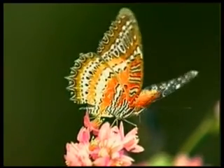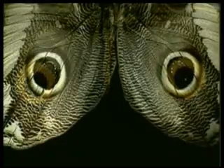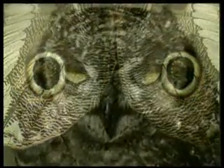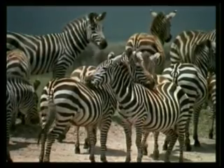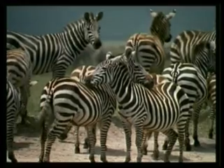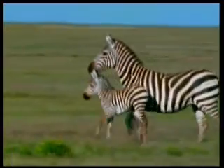Some creatures use their colors and designs to warn their enemies and keep them at a distance. For example, this butterfly opens its wings wide and shows its enemy spots that resemble the eyes of an owl. In this way, it scares off its predators. Zebras use their striped design to confuse their enemies. Each one's stripes are different to those of all the others. They stand together and confuse the predators by mixing their stripes together.